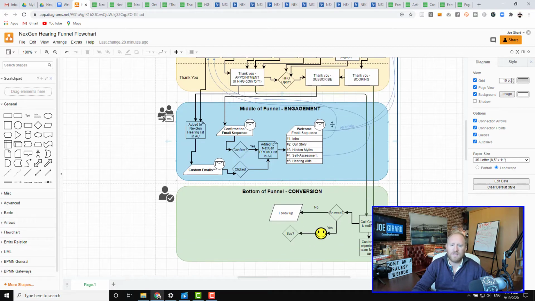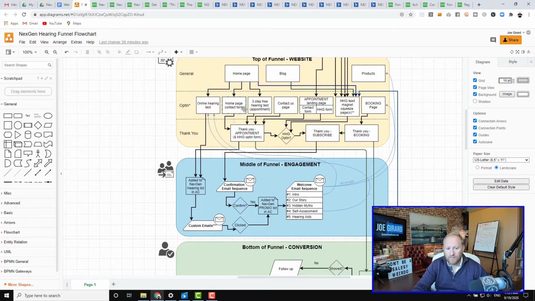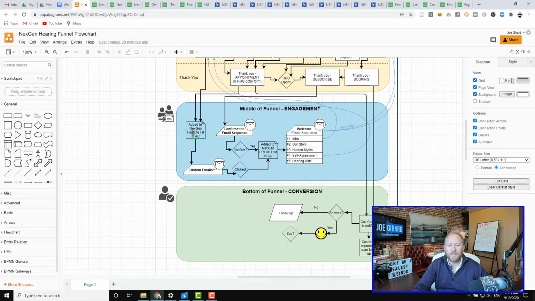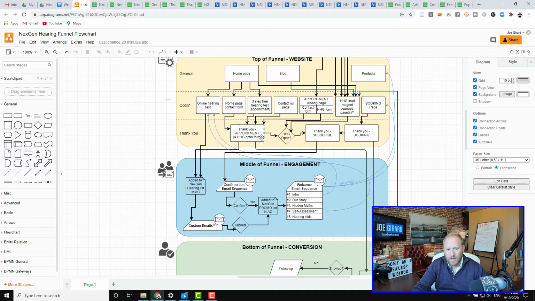Now, here's where it gets into the email side, on the engagement side. Once they've been on all of these lists, we are going to add them to our Next Gen Hearing list in ActiveCampaign. Some of these people are going to get custom emails, but all of the ones coming through here and opting in, once they've gone through this first step, get added to the master list. What we wanted to do was also double opt them in to our marketing and promotions list. I know this is a little bit confusing, but in ActiveCampaign, rather than having a bunch of lists, we only wanted two: a master list and a marketing list. We can separate everybody else through tags.